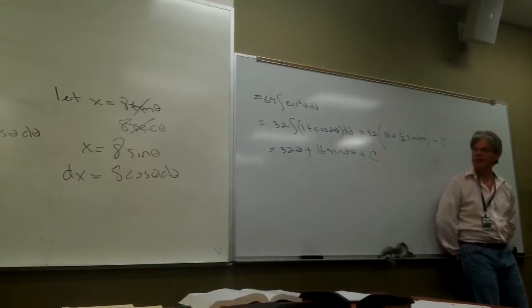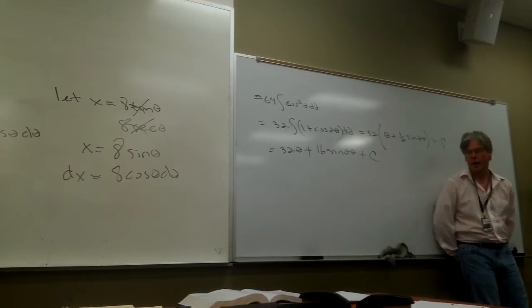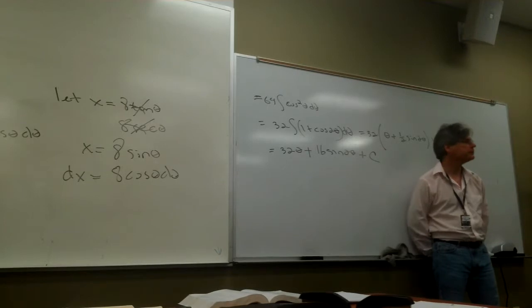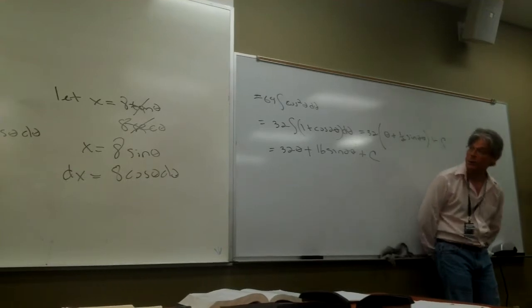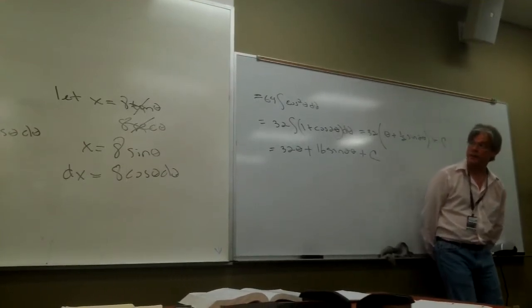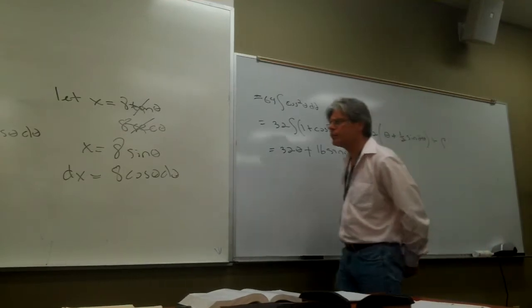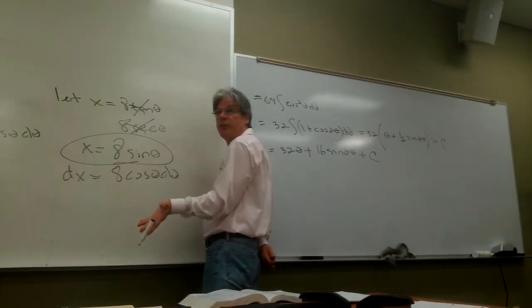But you guys, in terms of theta, I'm happy with this. If my final answer is in terms of theta, I don't need to invoke a double angle identity. But in this particular example, I've got to go back even further than theta. The original variable is actually x. And if my original variable is x, that means I've got to somehow re-describe what's going on with this relationship. And I think the easiest way is with a pretty picture.